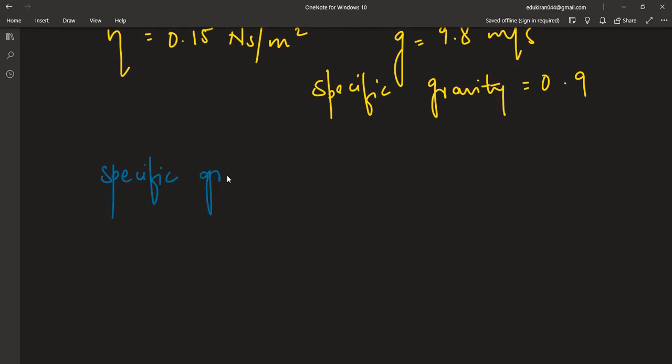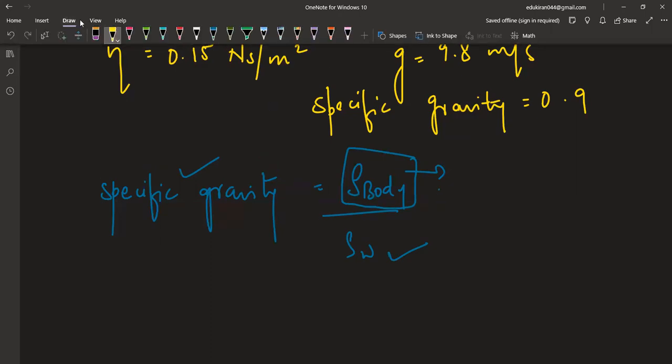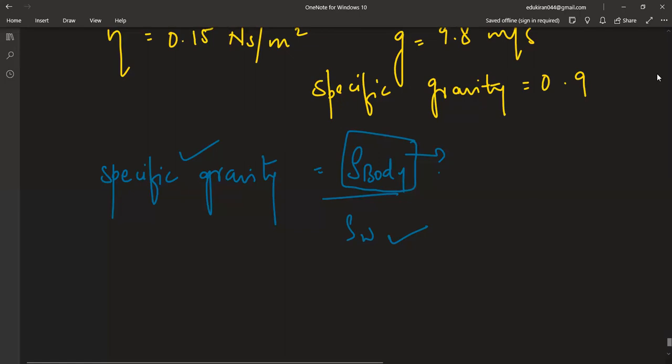All these things we have discussed in the regular classes. Now, these tricks I'm telling you are not just for class 11th exams. Soon after 2 to 3 months, you'll be coming in class 12, then you have to study everything and solve numericals, you have competitive exams, so you have to remember. So specific gravity, you know the formula, it's the density of the body divided by the density of water. Density of water we know, specific gravity we know. Can't we calculate the density of the body? This is how you have to calculate it. So if something extra is given in your exam, just understand something is fishy.